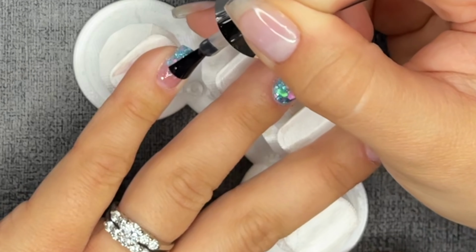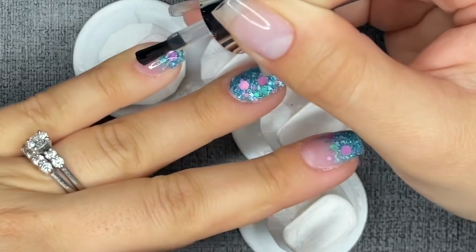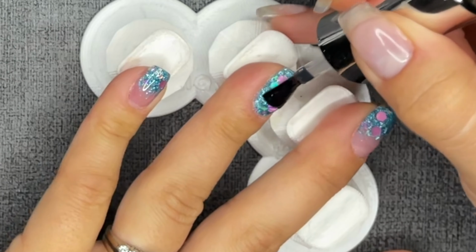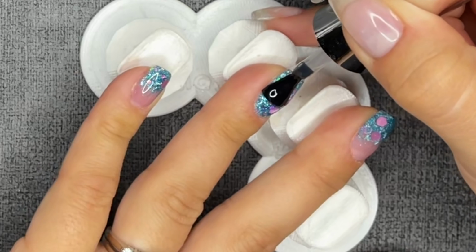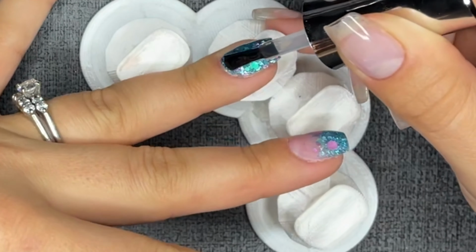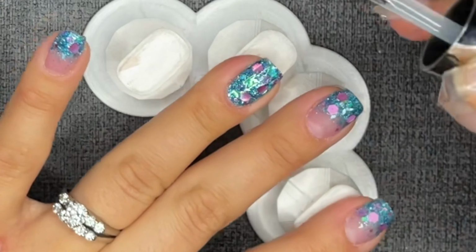Gel top coat doesn't like to adhere to a smooth surface like buffed dip powder, so you're going to have it peeling off if that's what you're going with. So consider applying a gel base first. That's going to give a tacky surface for your gel top coat to adhere to. Look at that glitter come to life under that gel. I love it so much.